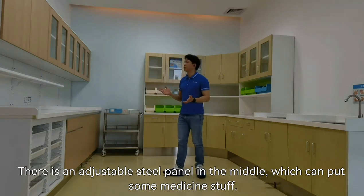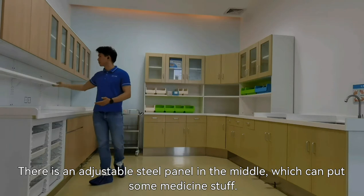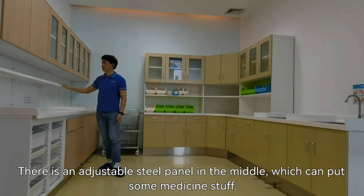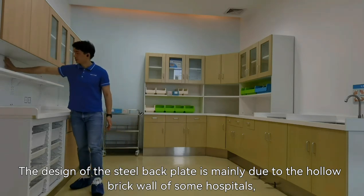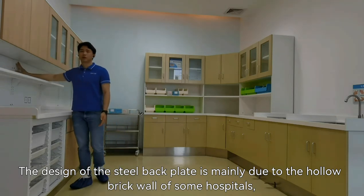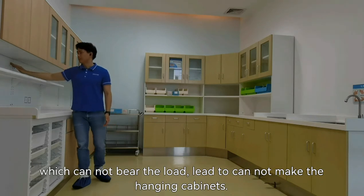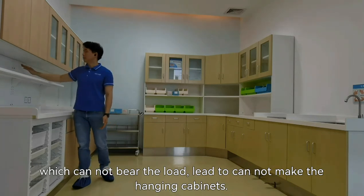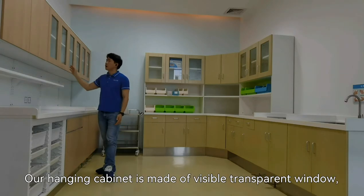There is an adjustable steel panel in the middle, which can hold some medicine stuff. The design of the steel bed plate is mainly due to the hollow brick walls of some hospitals, which cannot bear the load. They cannot take a hanging cabinet.